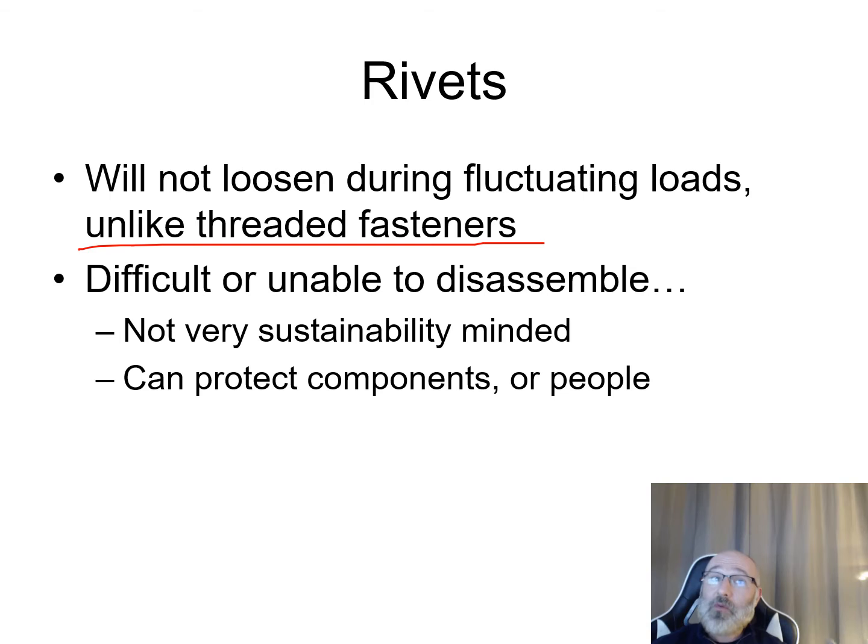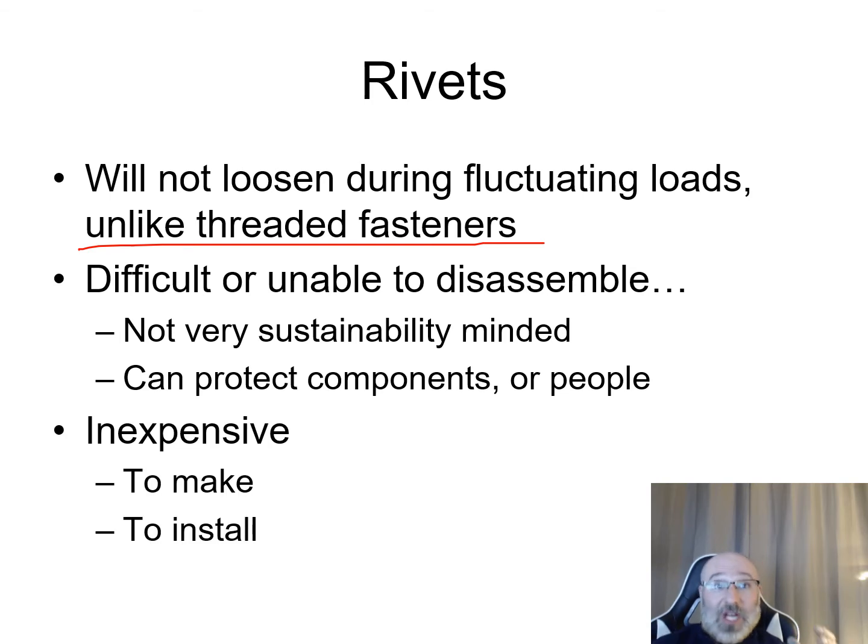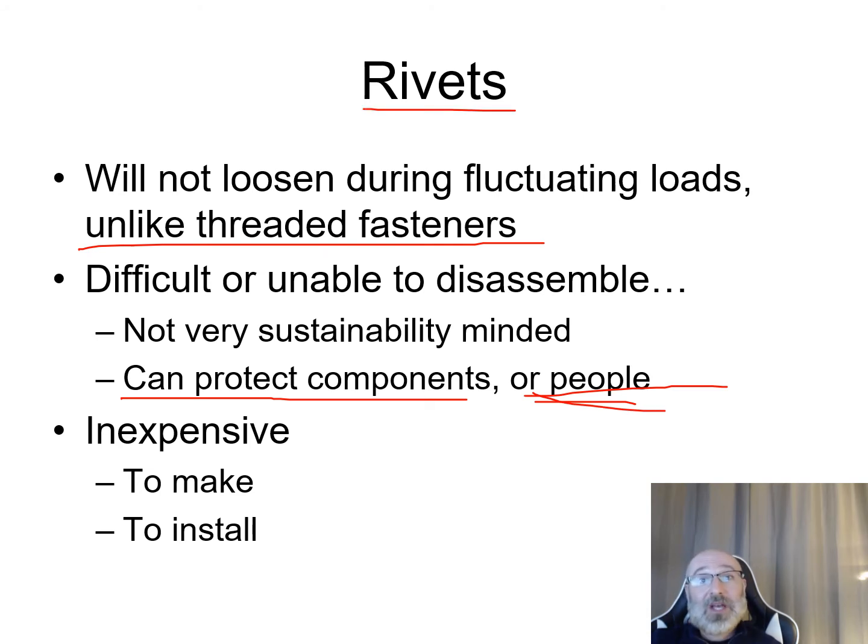But to me, I would rather deal with that than to chance the fastener coming unthreaded, loosening, and having the belt fail on them during use. So this is where this can protect the components or the actual people using it. So that's, for me, a big benefit to the rivets, and that outweighs the fact that it's not very easily disassembled.